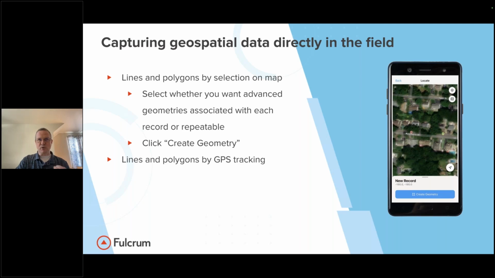We've talked to customers who are using it to walk the line between one manhole and another. We've had people suggest that they would use it for tracking a downed power line during an emergency situation. That's something we actually built a demo around because it's a great use case. But we've had customers use these for a variety of different kinds of use cases. And anytime you need to capture a line or a polygon and associate that with data, this is a great way to do it in Fulcrum.